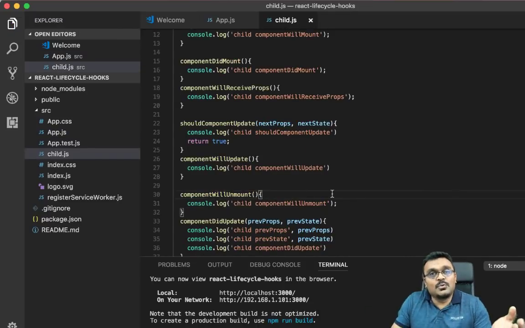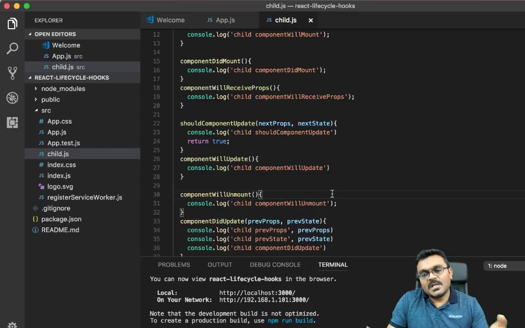First of all, what do you do when you unmount it? If you have done something when you mounted, you can undo that when you unmount it. So you can do a lot of cleaning up. There is no componentDidUnmount, because once it is unmounted, the component is gone. So there is no method called didUnmount. This is the only method.